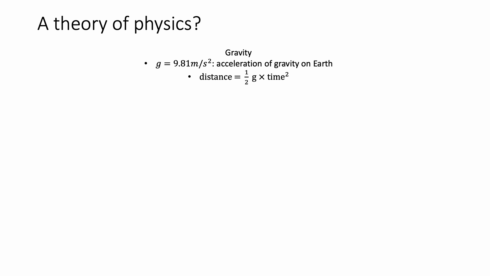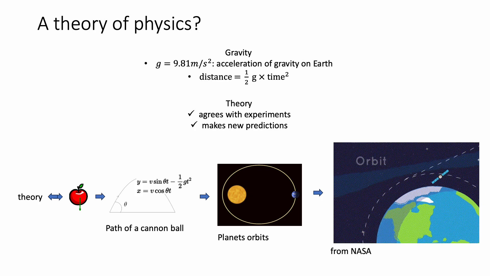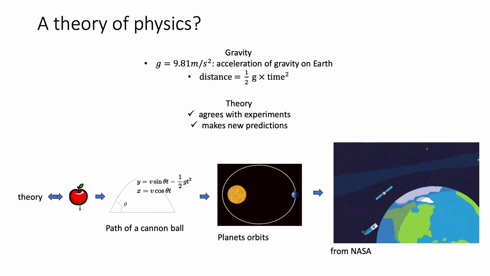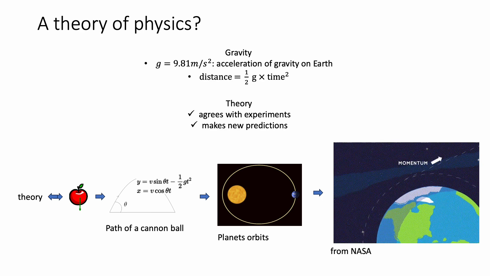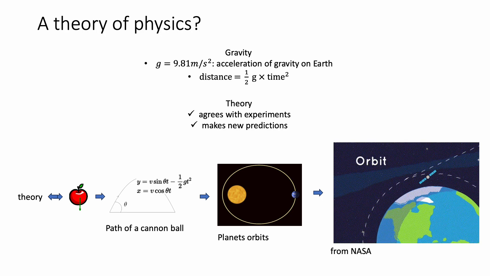This is what physicists call a theory. It agrees with your previous experiments, but importantly, it allows to make new predictions. Theories of physics are very powerful. Indeed, by refining the theory of gravity a little bit, you can work out the trajectory of cannonballs, calculate the orbits of planets, and send rockets and satellites into space. You can do it. Of course, there's much more science packed in those objects, but still the working principles are simple gravity calculations.